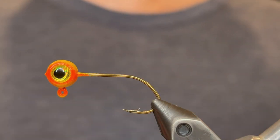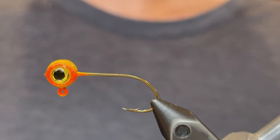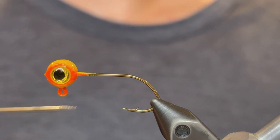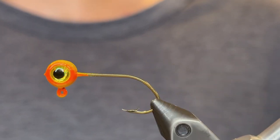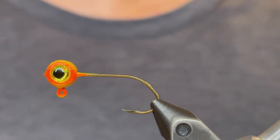So for this jig I'm using a 1/16 ounce freestyle jig head and it has a size 4 sickle hook. I powder painted that with orange and then I sprinkled yellow on the top and the bottom. For the eyes I'm using 5mm yellow 3D eyes. It just has a really cool look with the colors.